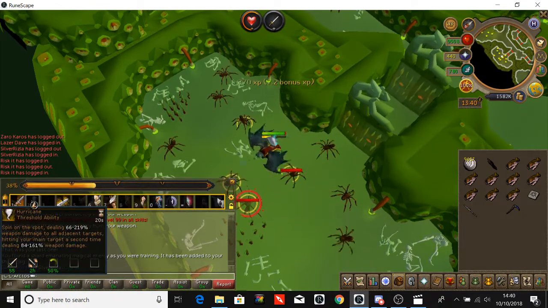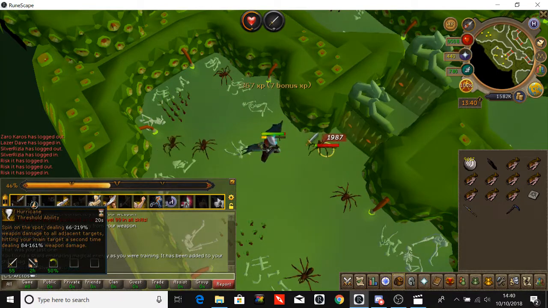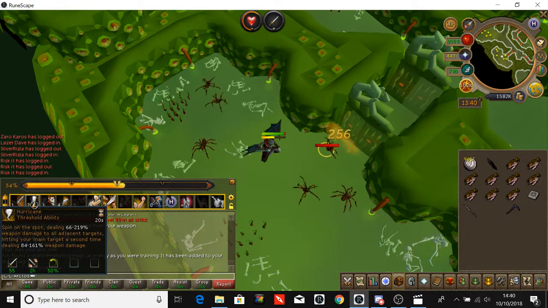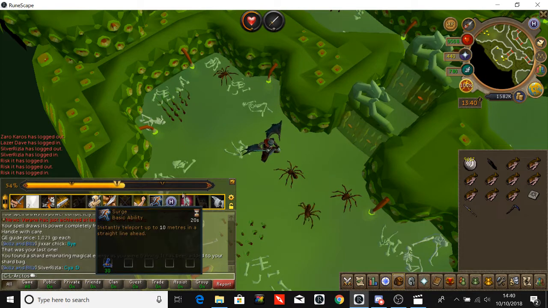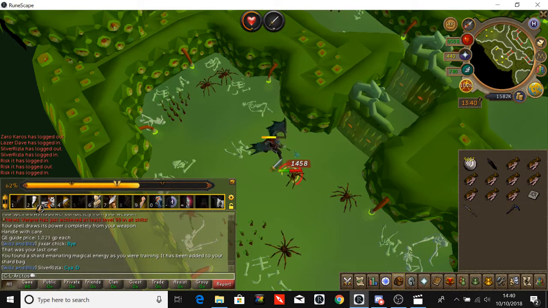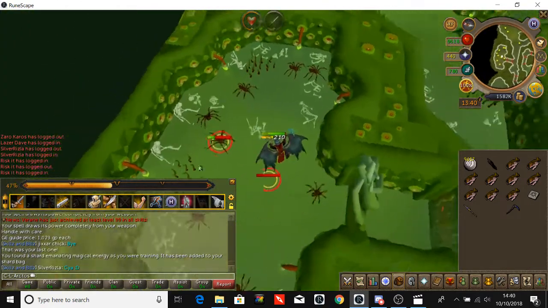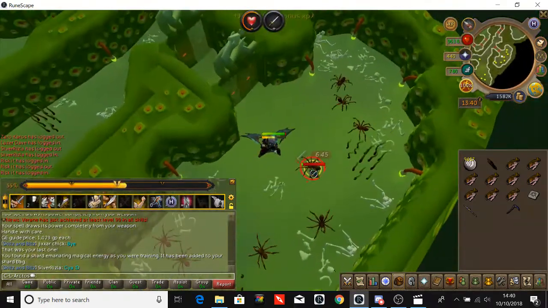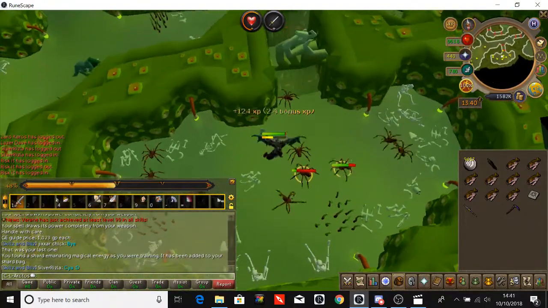Next is Hurricane. Now that takes 50% adrenaline to use, but it is an absolutely brutal attack and it kills pretty much everything. I think I just used it but I wasn't looking, so I'm going to use it again. Oh, there you go. So basically you just swing around in a circle and absolutely obliterate everything in your path.